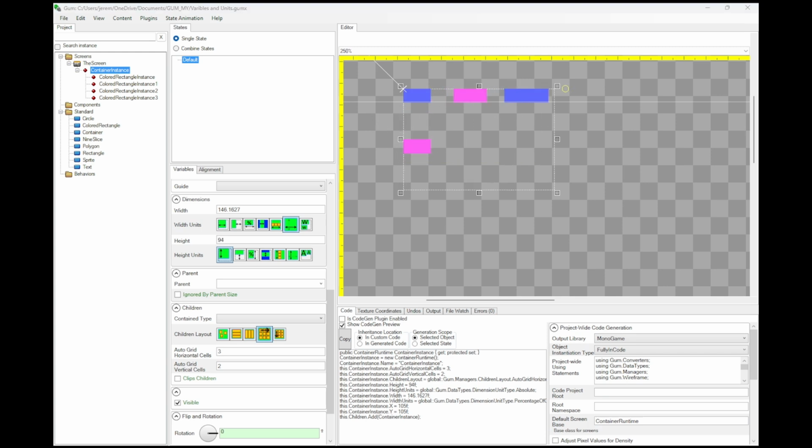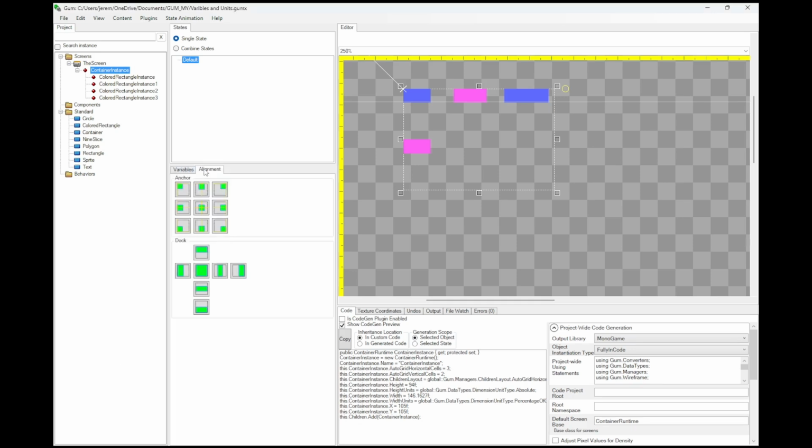Now we're going to get into alignment. Alignment is basically a set of shortcuts. So let's go over there and take a look at that. We've got the anchor section and the dock section. And what the anchor is doing essentially is modifying the units and the XY values of the position.